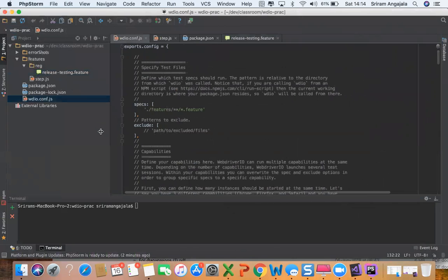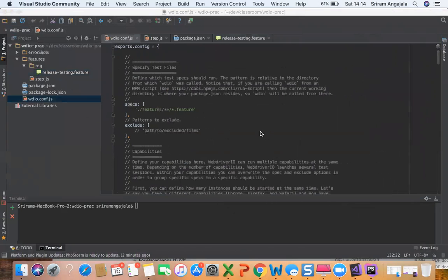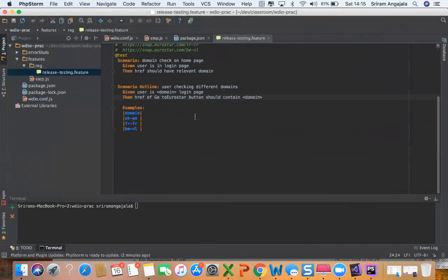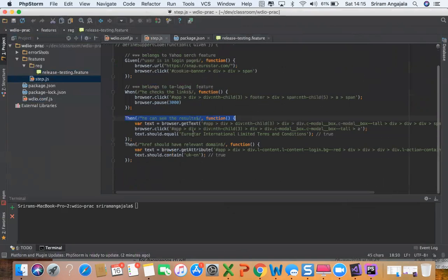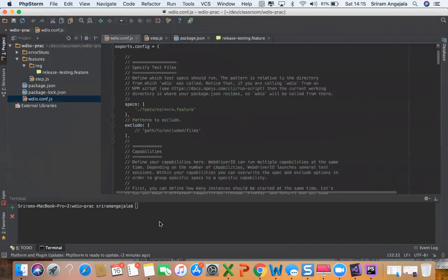Okay, so guys, let us go through WebDriverIO today. Last week, what we discussed was a page, we went into the page, how to go to the domain, the button should contain the domain. Okay, we went to the snap, isn't it? Cool. Let me run it. Let me refresh. What is the command to run? WDIO, isn't it? Let's see.